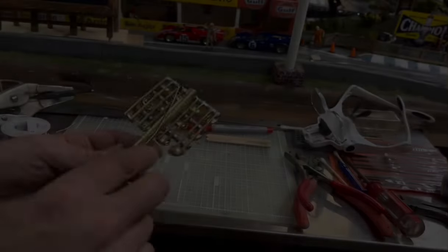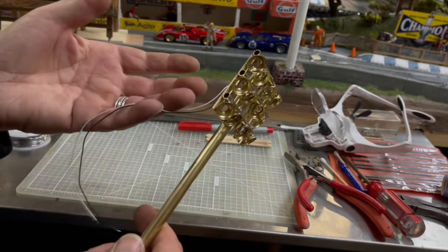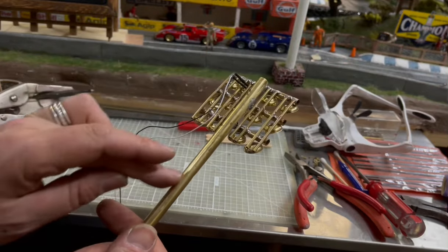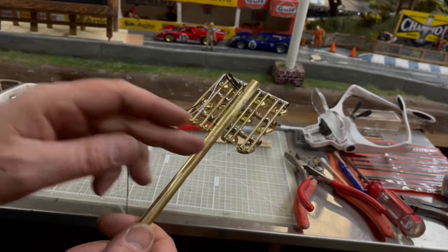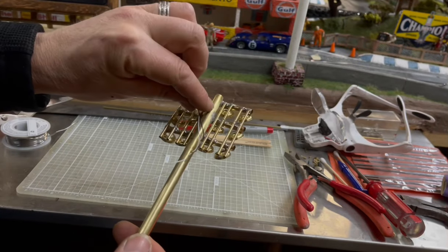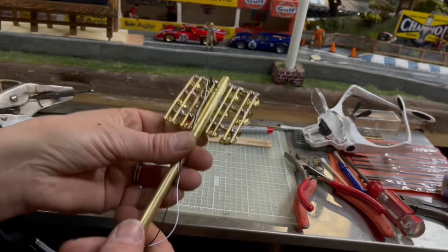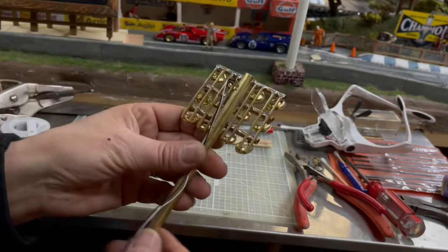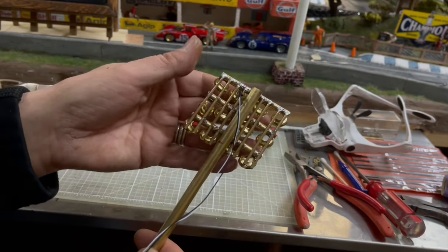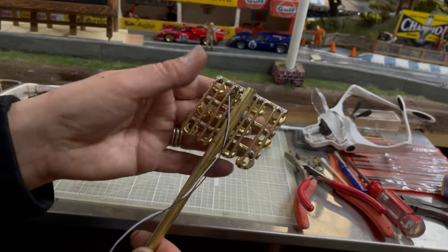So I went ahead and cut those off square down at the bottom. And you can tell I have a light that's sitting in here. Well, we need to drill a hole in our pipe here, or in the tube, so that our wires can then be put through that hole and then fish down through the base, okay? So what we need to do is find a central area where a hole is going to work to route all our wires into.